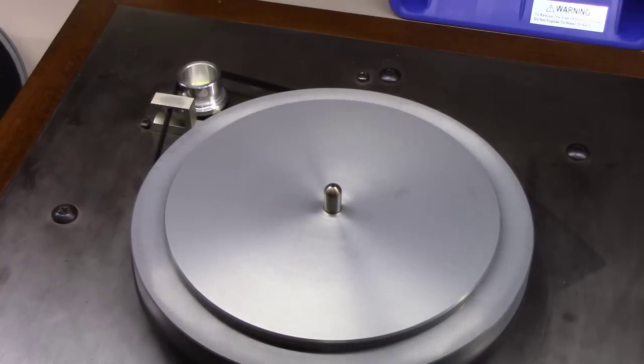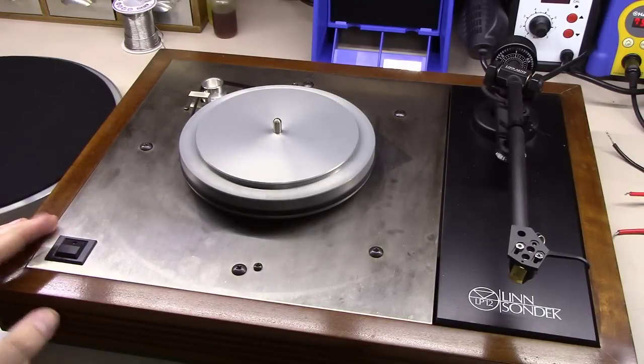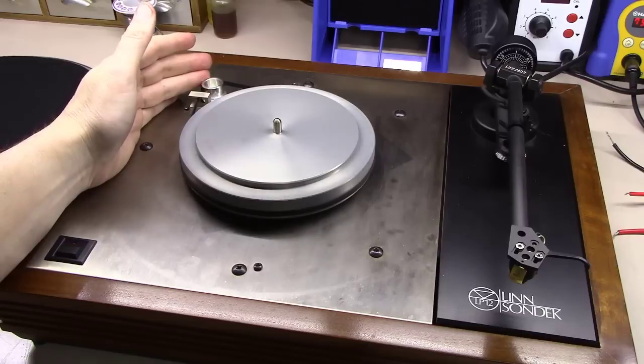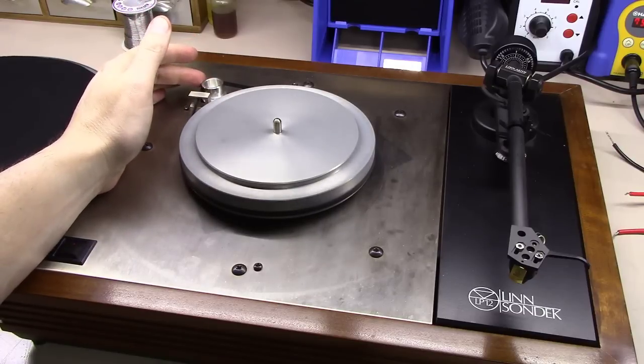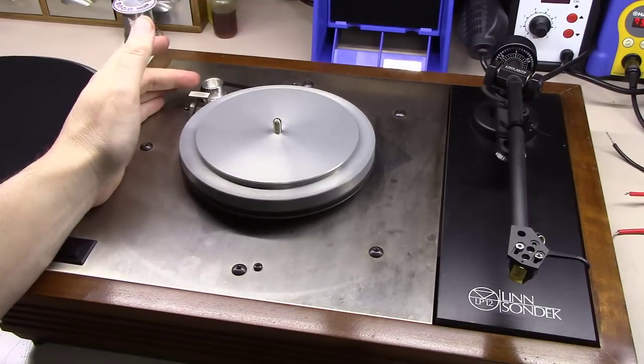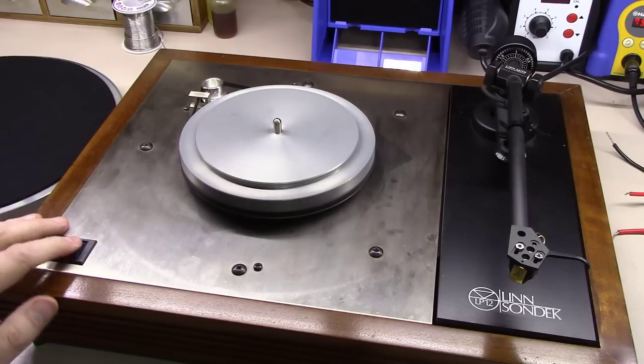Let's get the outer platter on it. All right, you can see I got the inner platter on with the belt. Things turning nice and smoothly. I'm not feeling any jerkiness. That's one thing you do: just put your finger on the side of this little wheel, and if you feel it kind of jerking on you, you'll know that the power supply is not feeding good, solid, consistent pulses to this motor to keep it going. Things seem to be running smooth here.